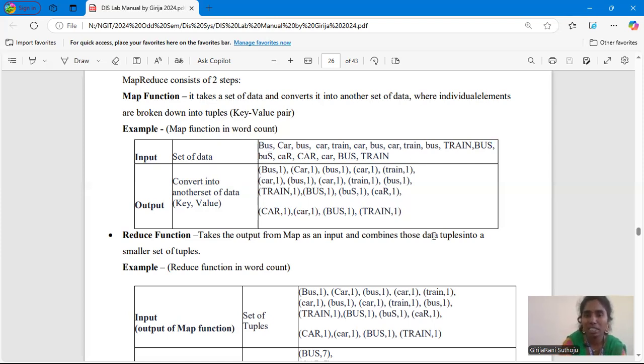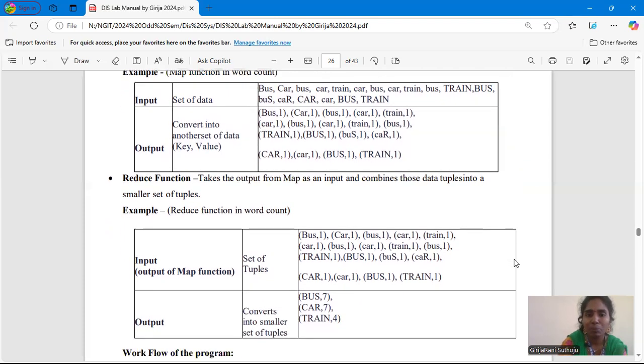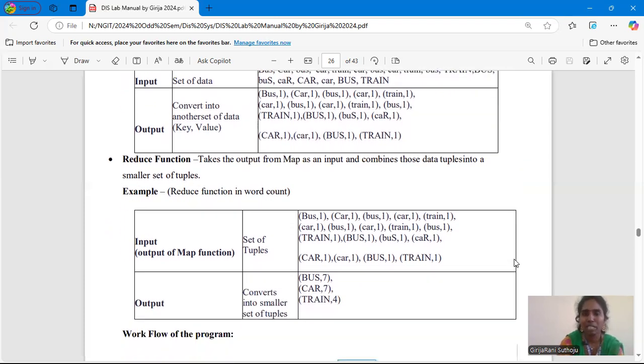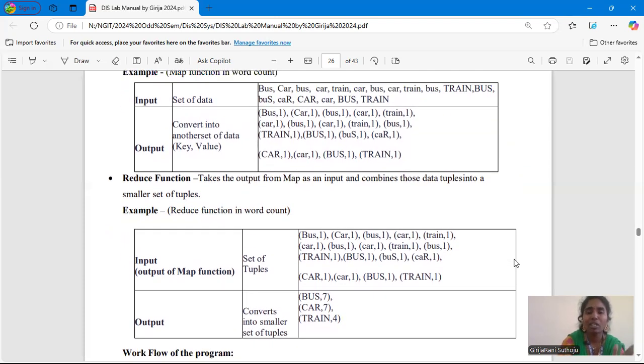Now reduce is where we have multiple data repeated n number of times, so all the data we are going to combine. Wherever we get bus, we analyze that, and in this application we reduce by giving the count with the increment operation. Whenever we get bus, we increment by 1 and reduce the data.